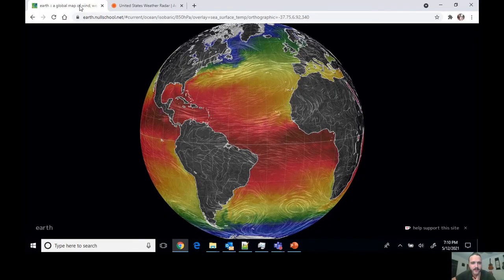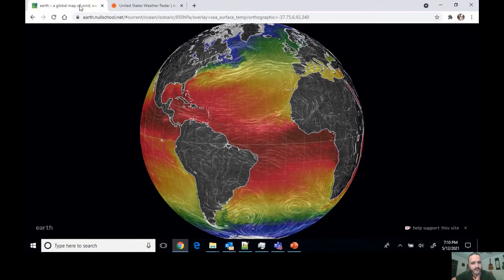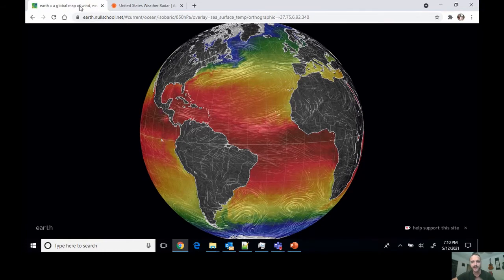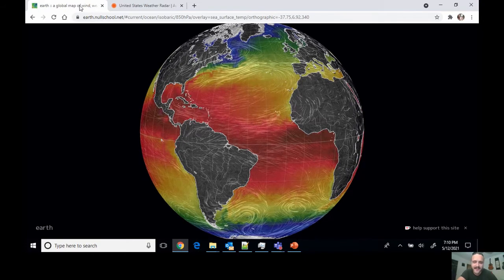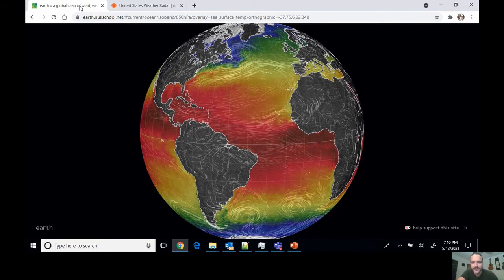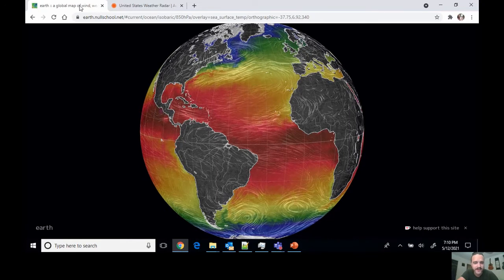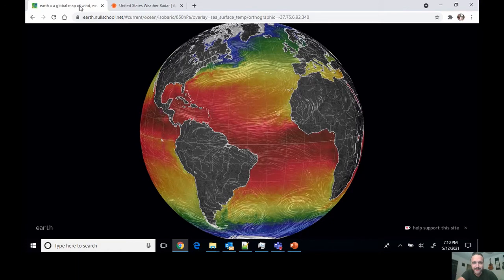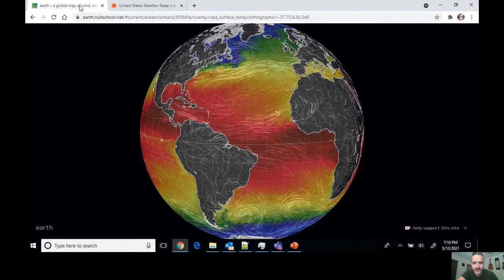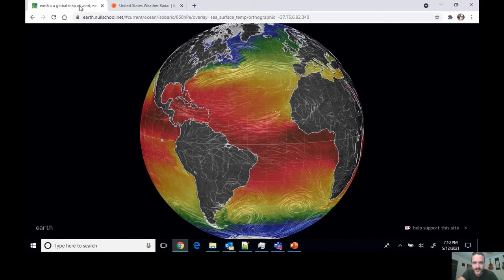So if you really want to understand why it rains in certain parts of the world more than others, you really have to look at global wind patterns and also the distribution of ocean temperatures. And that is what this really cool visualization and this really cool website does.